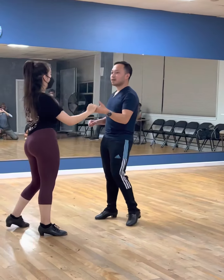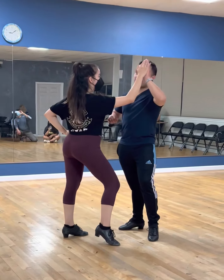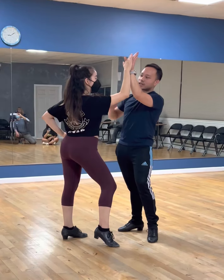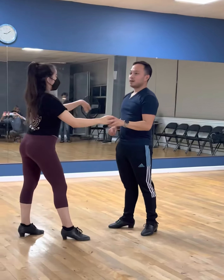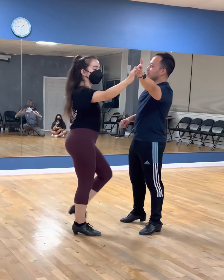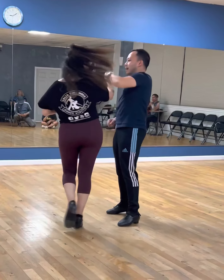To do this properly, we will step back — small back on one, two, three — with our partner. Bring the hand up, fingers facing towards the direction you're about to turn your partner. Out. Five, six, seven. To be clear: I bring it out, and I hang out the rest of the way around — I'm not going out and around.